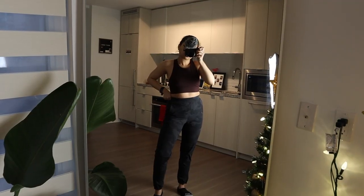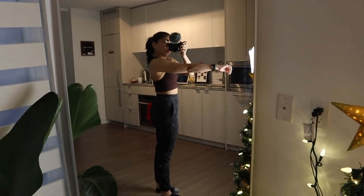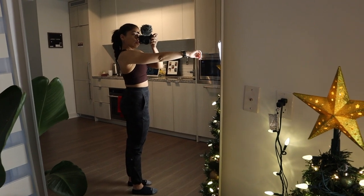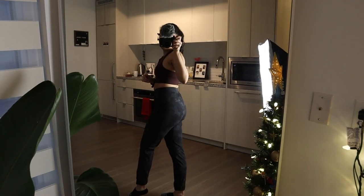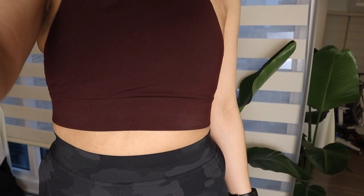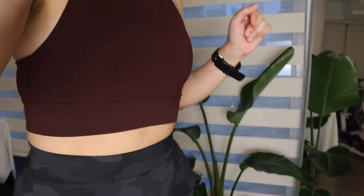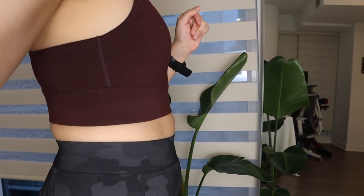If you have a smaller waist compared to your hips, these joggers are going to give you a lot more of that hourglass shape. My hips in these look astronomical — and I'm actually more square-shaped — so somehow these give me more shape, which I love. However, these joggers do have the potential to cut you off in a slightly unflattering way and give you that sausage look, so be aware of that and consider sizing up if needed.